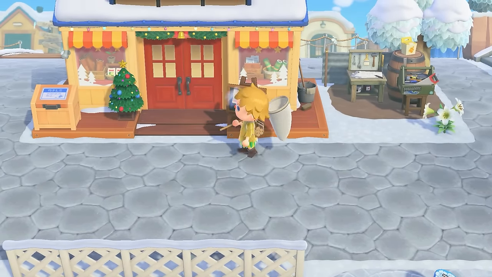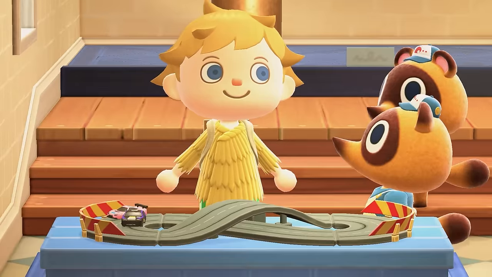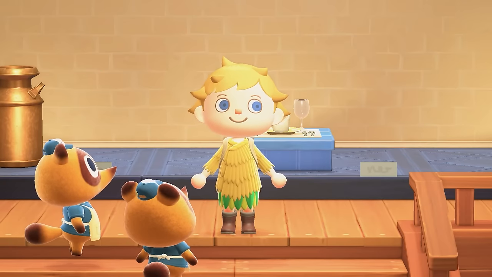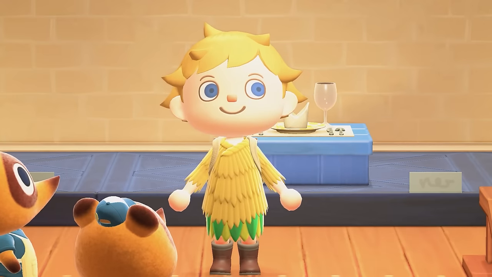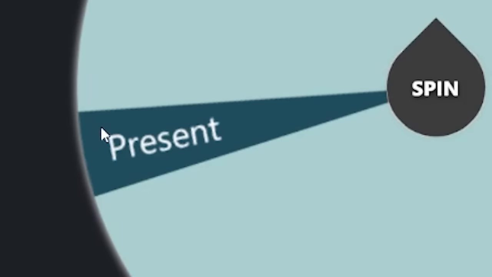But there is one more part of this challenge I haven't told you about yet. You see, DIY items are great, but all through December, Timmy and Tommy are gonna have toys on sale, and I want them. But since this is a DIY only island, I'm not allowed to have those toys unless I create a new rule that allows me to spin a wheel. And if the wheel lands on present, then I get a present.